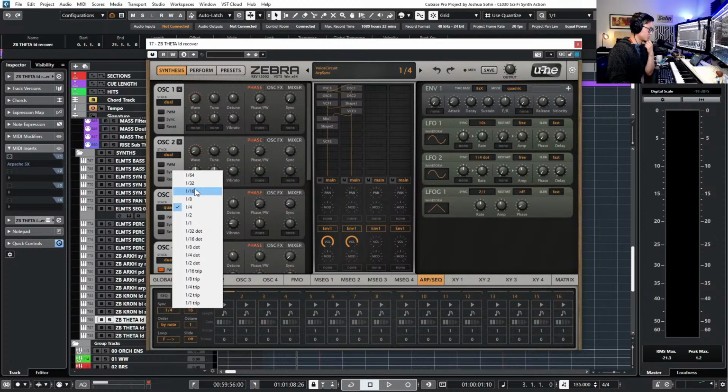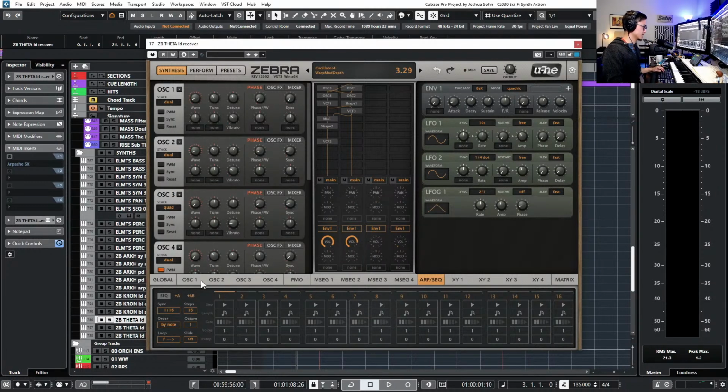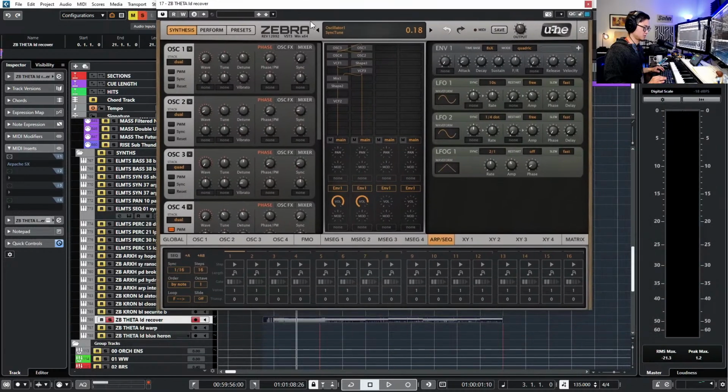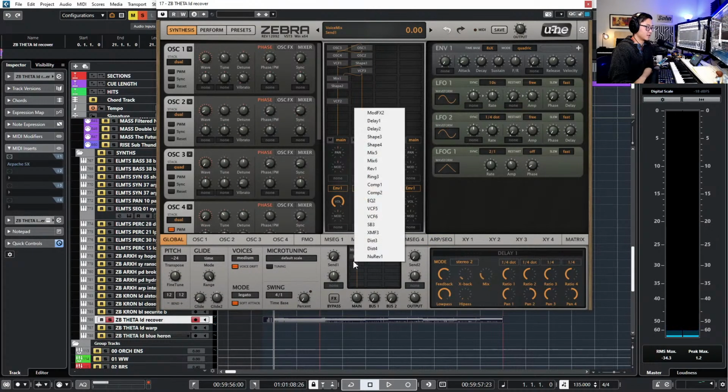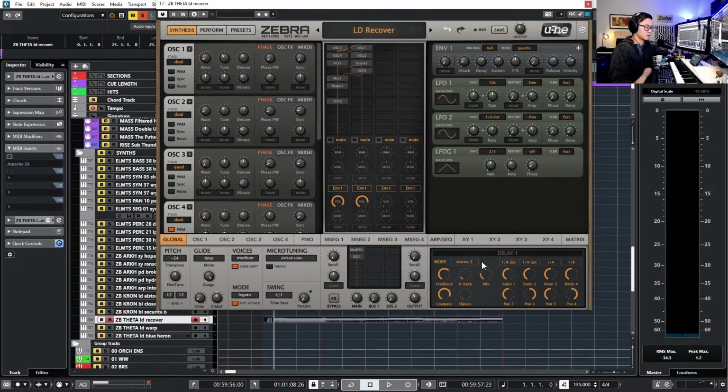So let's try it. I think we want to do 16th notes, and let's see. What we want to do is turn it on. If I can figure that much out, that would be great. Let's see. I think I know where it's at. It's been a while. I did mess and find it once before. If you guys know, let me know.